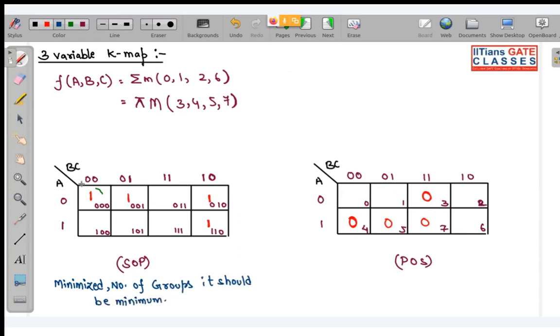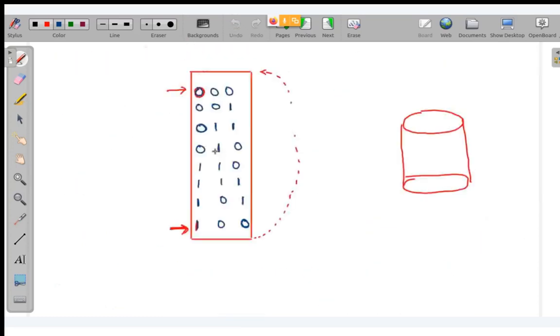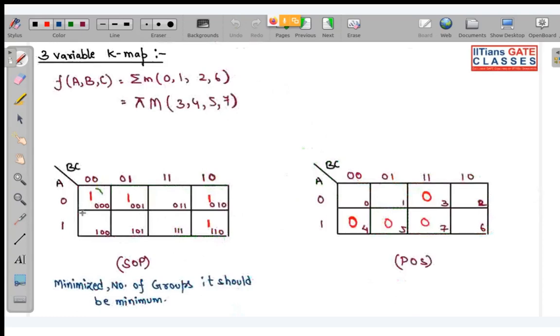See, basically I told you what I was doing over here: this term and this term, if I connect them, these are consecutive terms. Similarly over here, if I roll a piece of paper and connect it, this and this are consecutive numbers. So I can even group this one and this one like this. But when I group like this, I am getting 3 groups of 2's, which is not necessary because I want to minimize this expression. So what I am going to do is make a group of 1 like this and 1 like this.